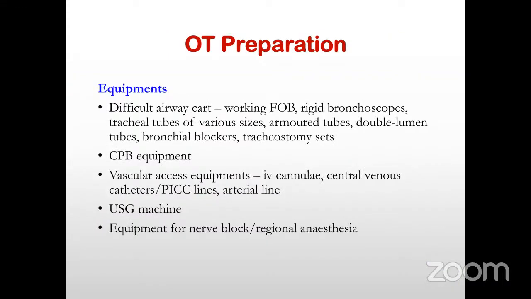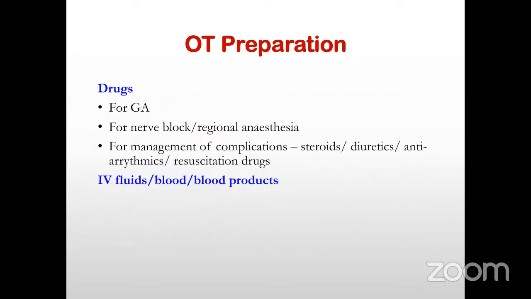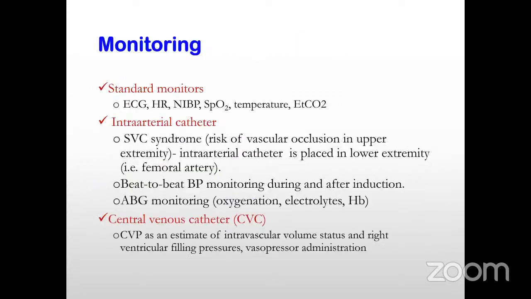Now you know the features, the concerns of the patients, and what is required from the cardiovascular and airway points of view. Accordingly, you need to keep your difficult airway cart ready. If required, have cardiopulmonary bypass equipment, or the patient should be posted in the OT where it is available. Have vascular access equipment, because they can bleed. You cannot put the vascular access in the upper limbs; it has to be in the lower limbs because of possible bleeding. We can use various other tools for pain management, and an ultrasonography machine can help you look for various complications. Have appropriate drugs based on your planning, and IV fluids, blood and blood products should be there.